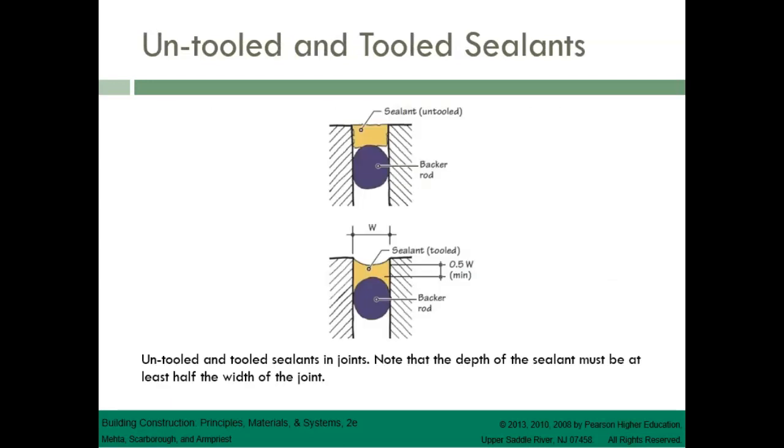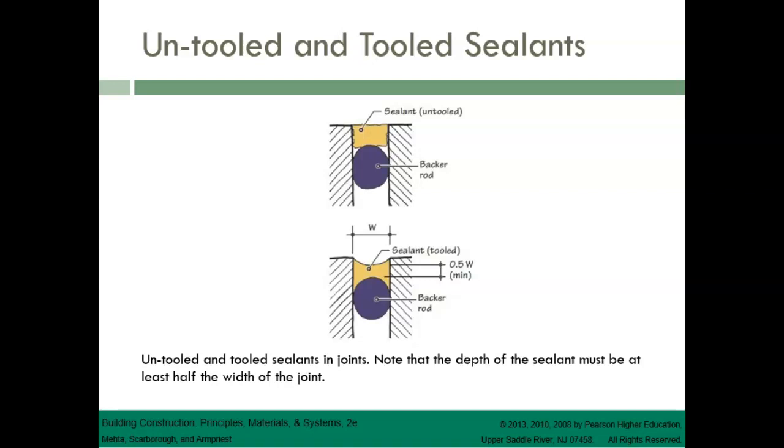For a sealed joint to function effectively, it is important that the sealant be fully adhered to the surfaces of the components meeting at the joint, called the substrate. The purpose of primer is to improve the adhesion of sealant to the substrate. Some sealants require primers on all types of surfaces, whereas others require primers on only a few types of surfaces. The sealant must have backup, so there's a backer rod. The sealant backup is a compressible and resilient material, such as a plastic foam. It is usually circular in cross-section.